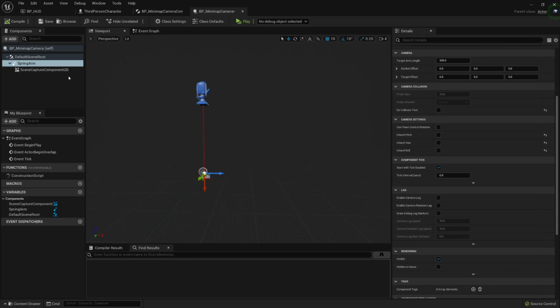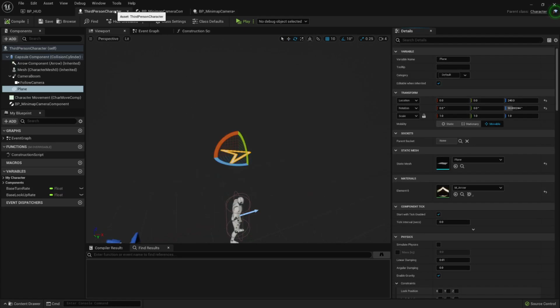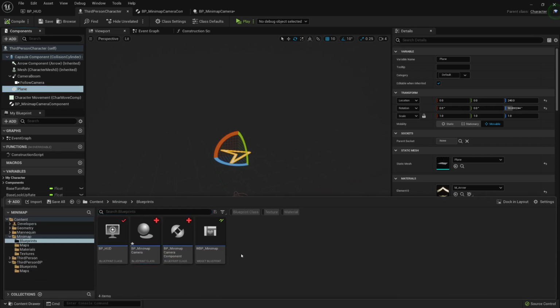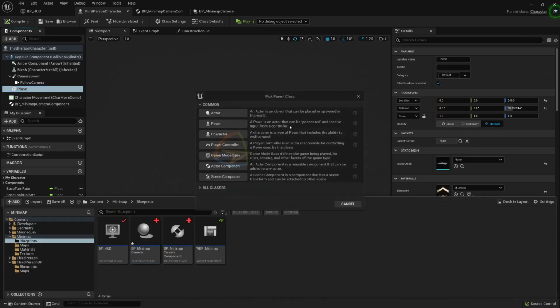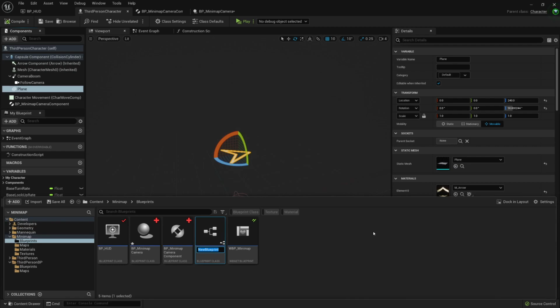Well, they were two, but let's say that we created a more complex behavior, then it would need a lot of refactoring. But in this case, it's only a plane, so I'm gonna create another actor component, and I'm gonna call it blueprint minimap icon component.